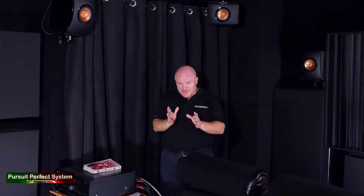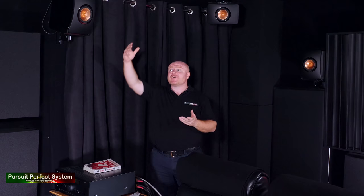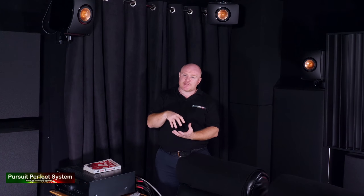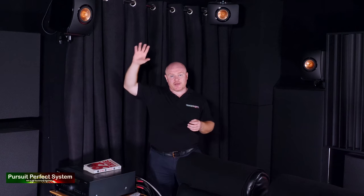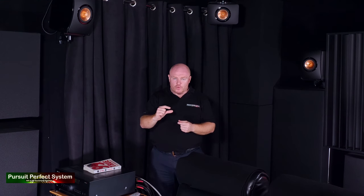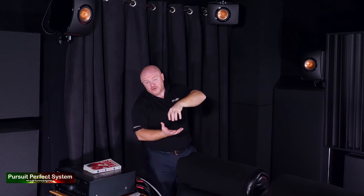Where is the speaker bracket going to go on the speaker — the side, top, back or bottom? All those things have a really big impact. And what screws do you use? You don't want screws that are too small, too thin, or too long — you certainly don't want ones going through the speaker cabinet, the MDF chassis, and hitting any internal parts like the crossover. That was the thing I was most worried about: screwing too far through the cabinet, damaging the crossover, and not finding out the speaker doesn't work until long after installation. These are all things that were keeping me up at night.